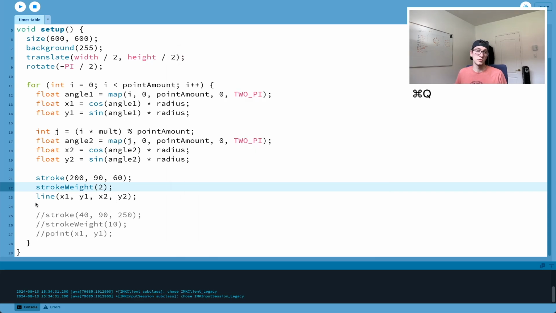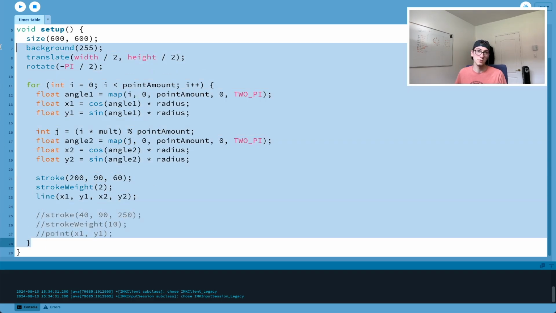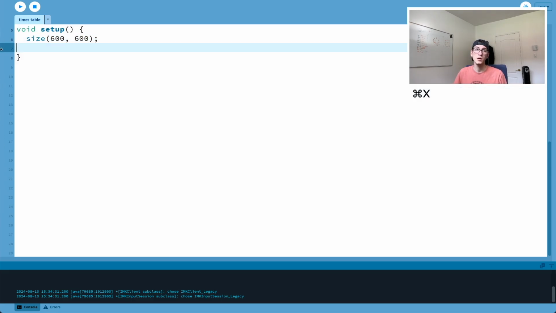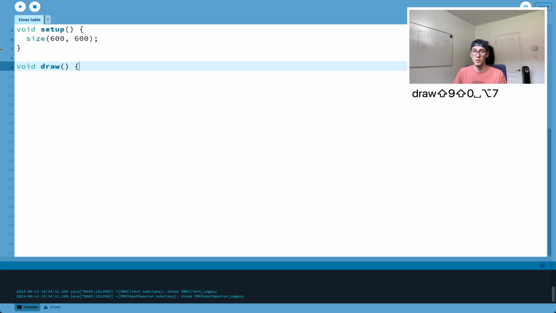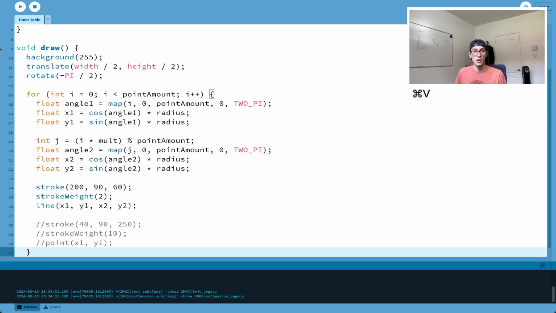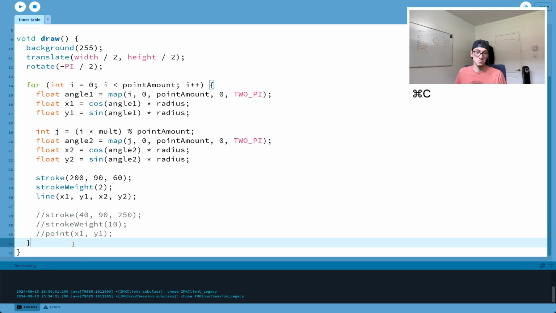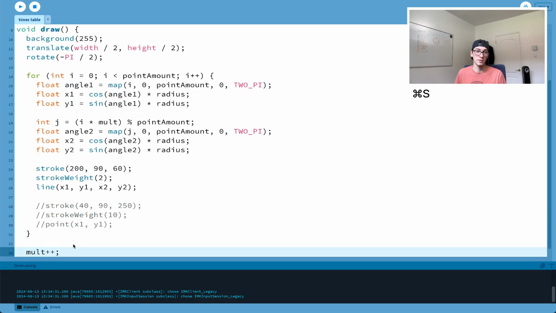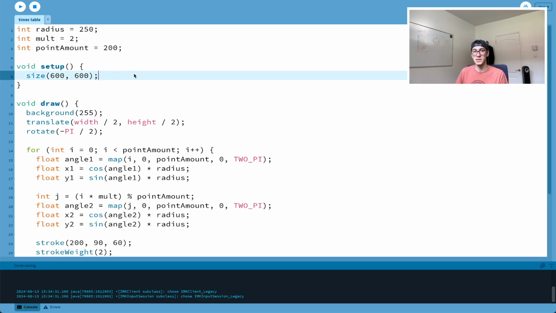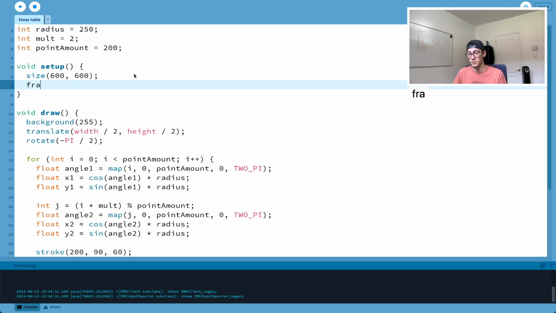What we could do to make it more fun is we could take all of this and put it in the draw loop. So void draw. And we can make the values change, right? So we could have the point amount, or let's say the mult, change every time through draw, and we can set the frame rate to something a bit smaller just so that we can see it change.